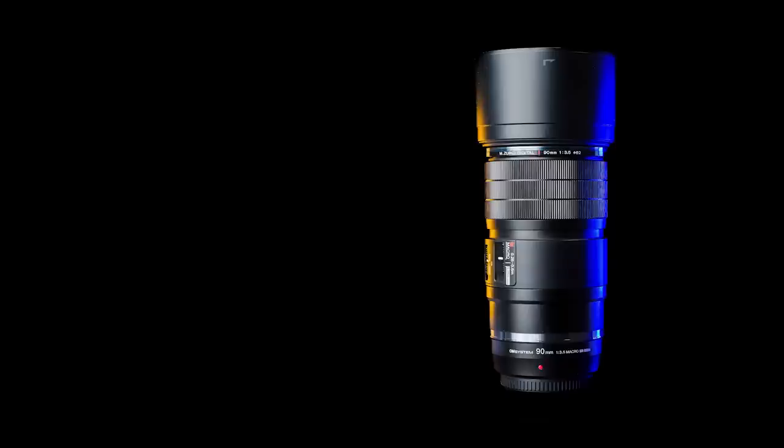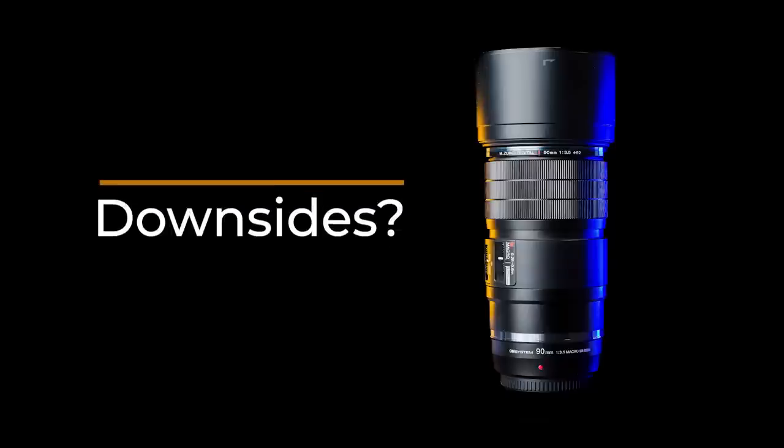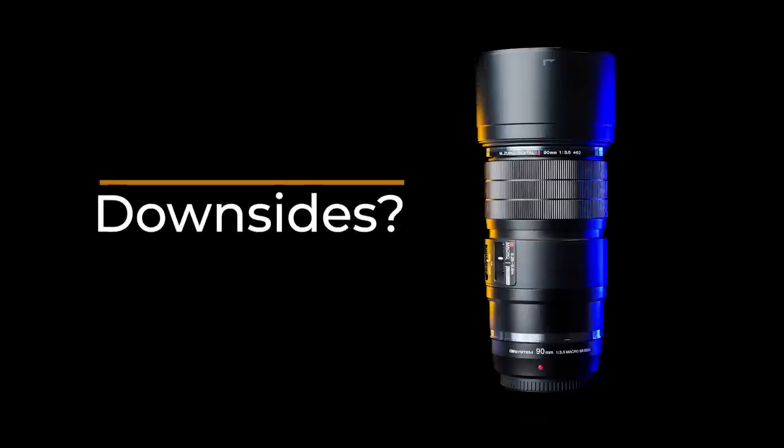This image is made with the 60mm 2.8 macro — I used the same aperture f8 but needed only three images, and I used Luminar Neo for stacking. Before we talk about image quality, I need to think if there are any downsides on this lens. The only thing I can think of is that the lens is quite slow — f3.5 is not bad for a macro lens, but if you use the S macro mode it becomes an f5.0 lens.